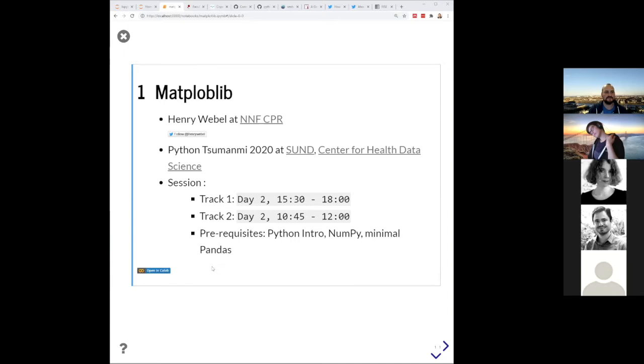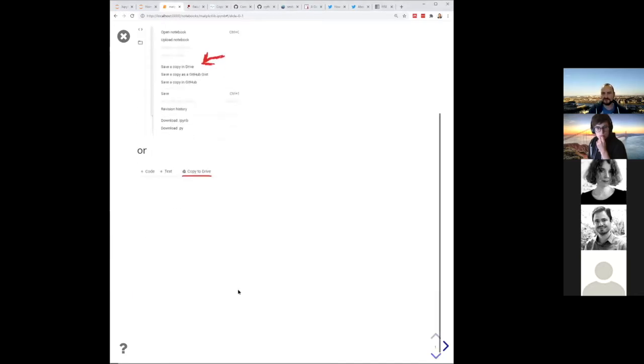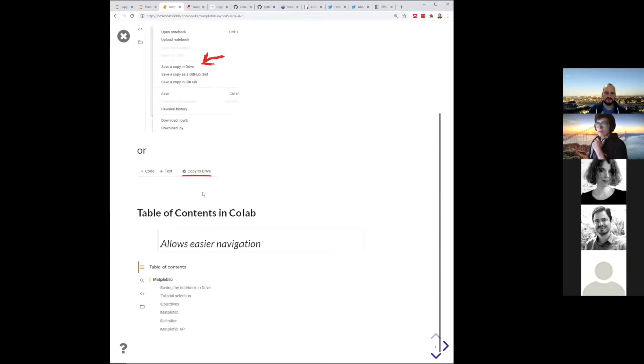If you're on the GitHub repository, you will also find a direct link to execute it in Colab. If you want to be sure to have it, please save a copy in Drive or download it to your local computer, because I'm not sure that this branch on this repository will be there forever. And you have a nice table of contents in Colab to navigate easier between the sections.